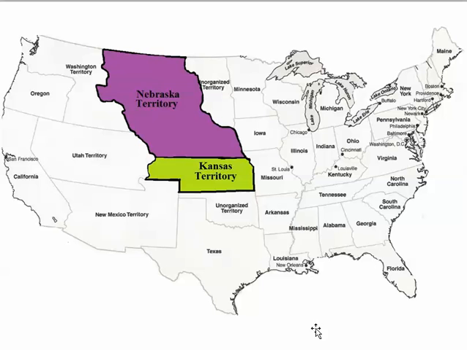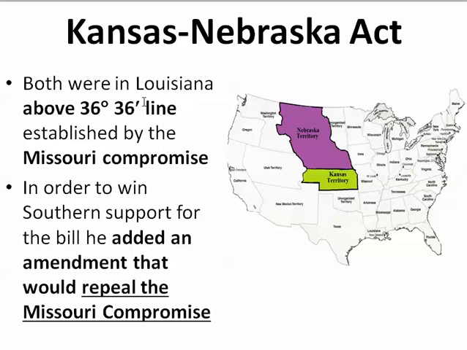But there was a different one that the South wanted to go through Texas, through the Gadsden Purchase this way. So what he's going to have to do is compete and get these Southerners to get on board with this connection of the railroad here. So what he does, and this is why things get started up, these territories were both above the Missouri Compromise 36°30' line. So originally with the Missouri Compromise they had to be free states or free territories.